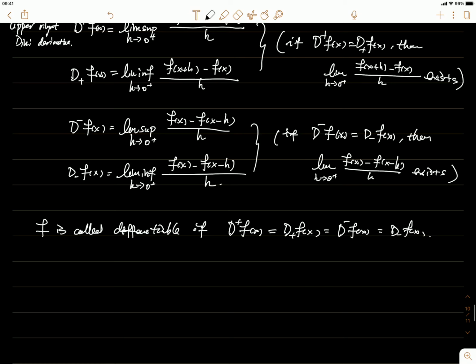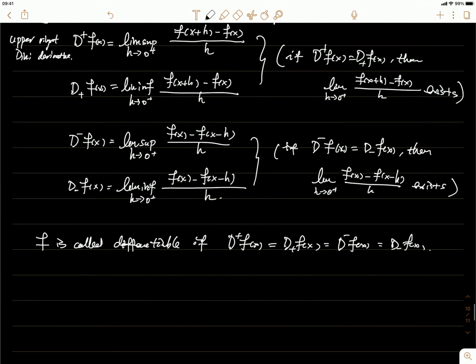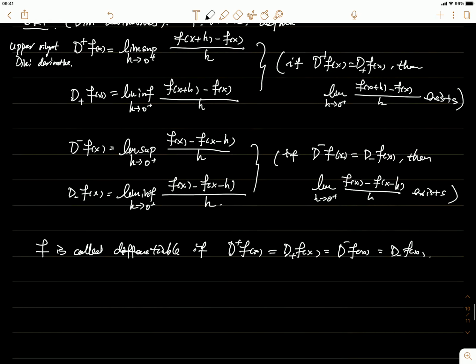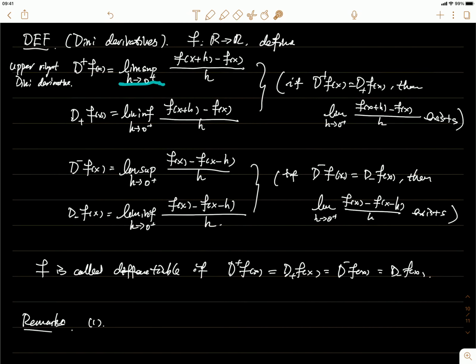Okay, so this is what we know. But in general, these four may not be equal. And in that case, just a few remarks here. At least what we know is that the first is this is the upper limit, this is the lower limit, that means at least this is greater than that. This is always greater than that. And similarly, this must be greater than or equal to that. So that's one of the remarks I want to make.